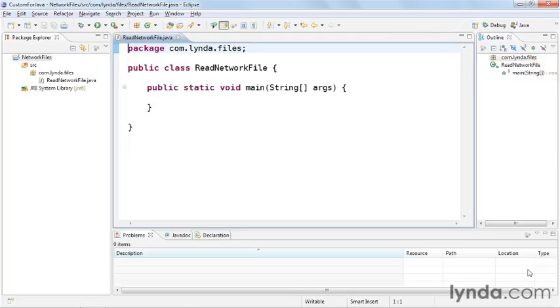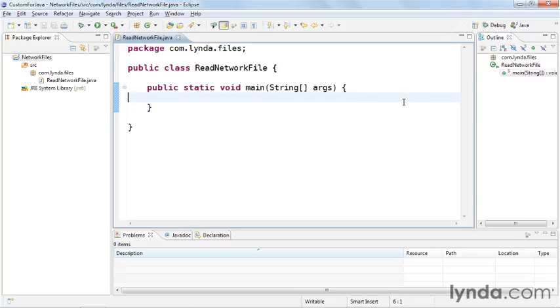The class library that's a part of the JDK includes a rich set of classes designed for network communications. Among the tasks that they support, they give you the ability to easily retrieve and read files over the web. I'll show you one approach to doing this using the classes of the Java class library.